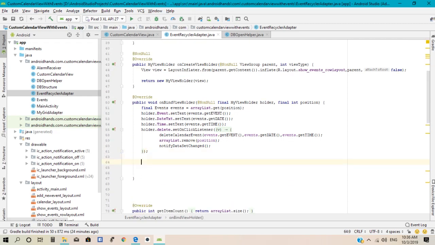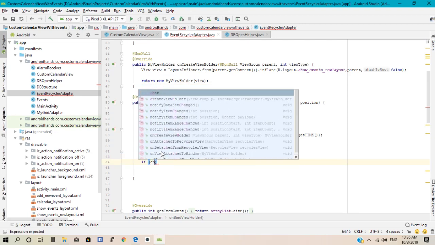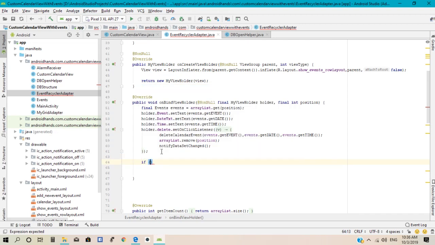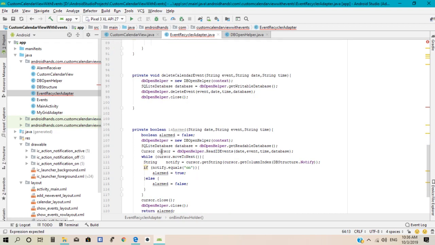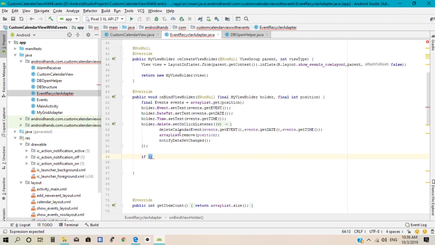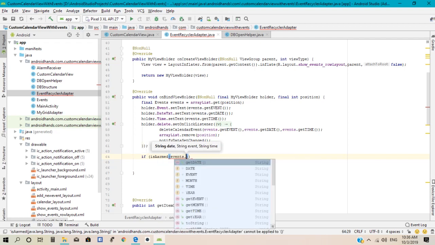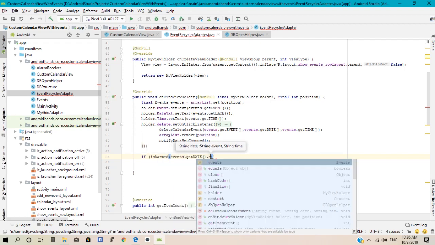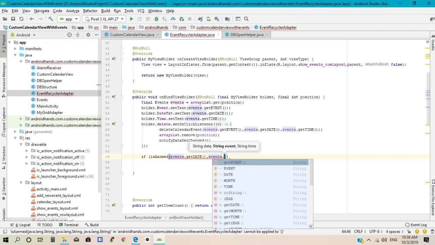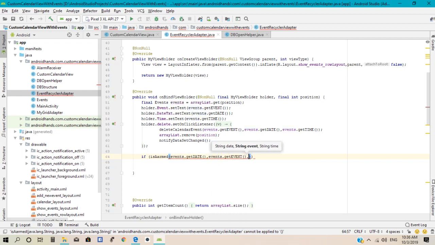Here we need to check isAlarm. If isAlarm, we need to get event date and get event time, loop event and events to get event time.